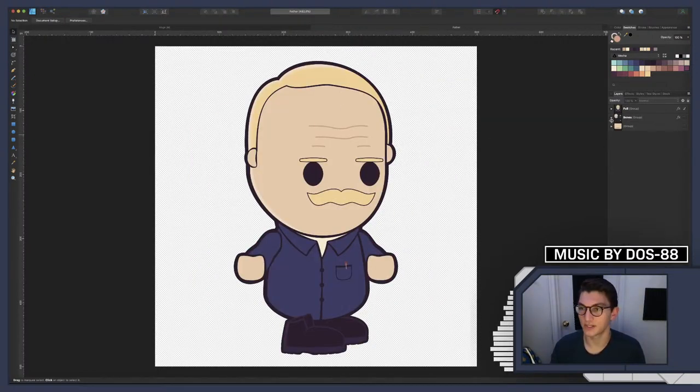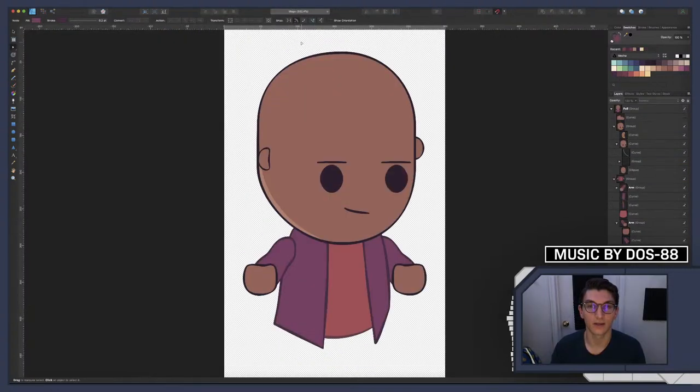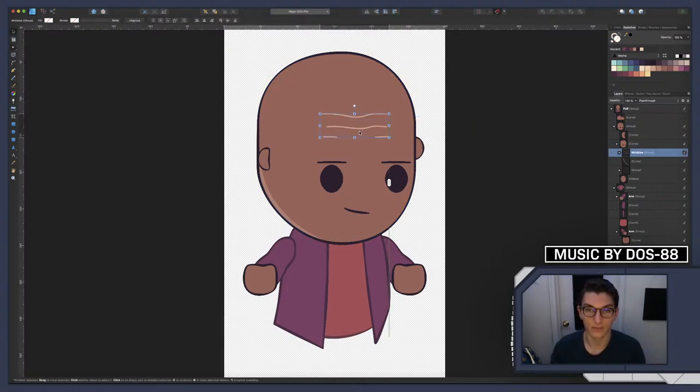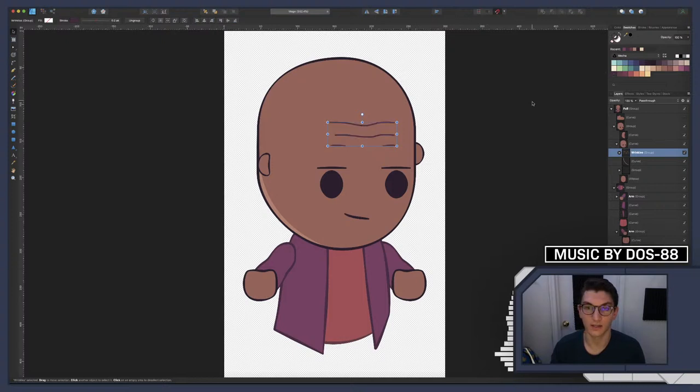Okay, cool. So I'm going to steal, because I remember it was actually harder than I thought to make these forehead lines. So I'm just going to steal those wrinkles. And ooh, I like that look. So I'll definitely do that with the hair. Okay, and then we'll just paste these wrinkles right in here. And then we can put them on his head like this. Very nice. And then, of course, we would make those the same color as the outline.